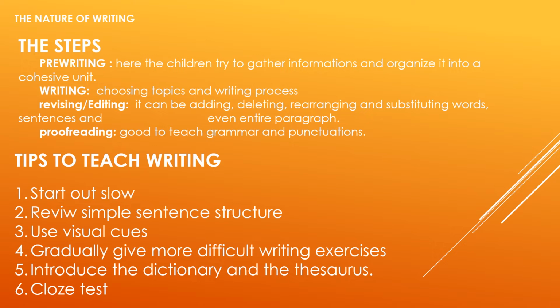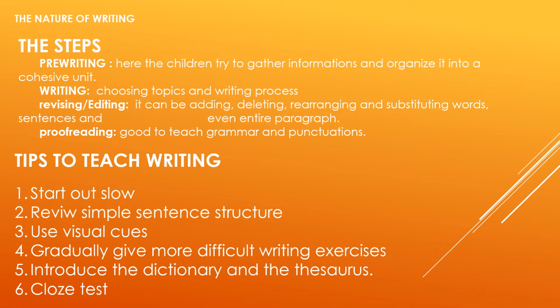Okay, what are the tips to teach writing? First, don't be rash. Start out slow. You work with children, not with adults. And then use simple sentence structure first, for example, subject, verb, and object. Just introduce them to how to make a very simple sentence like, I love to study, or I love to write, or I love to eat, for example.